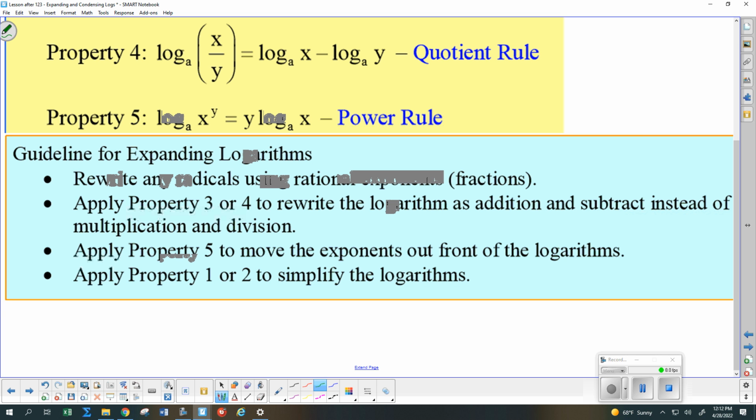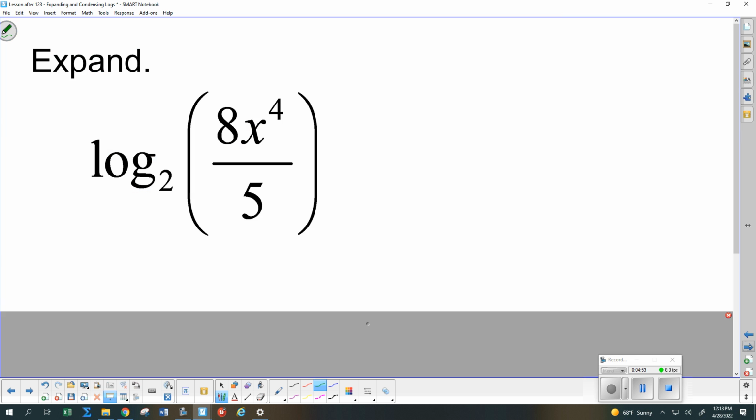So far, so good? So let's do a couple of messier examples than you're used to seeing. When it says expand, it usually also says so that it is a log with all of the arguments being linear, so that you no longer have exponents in any place and you don't have any fractions in there, and all of that. So anybody have an idea as you look at that and you think about those properties that we were talking about? Anybody have a good idea of a starting point?